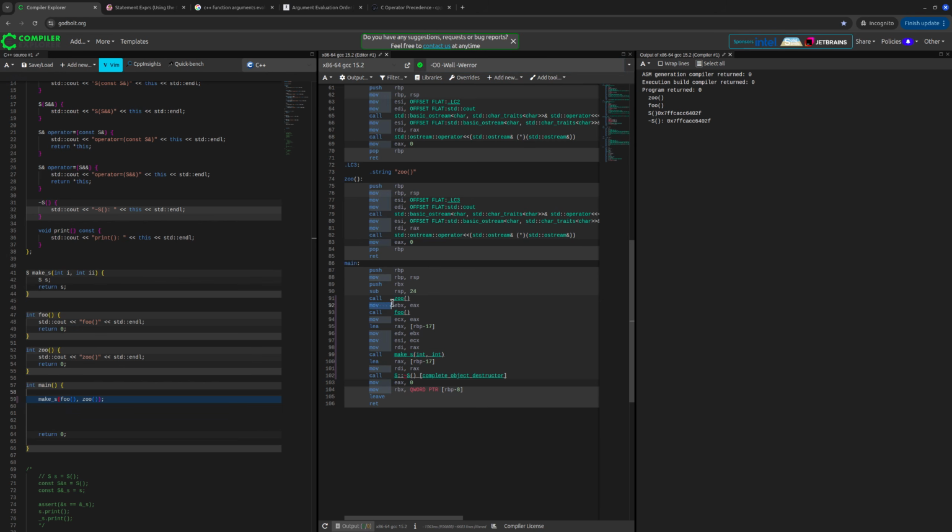So I return from the zoo, so call, push on the stack, pop, and return, and then I move on to the foo. In scripting languages like JavaScript and Python, this is not the case. Function arguments are evaluated from left to right at all times.